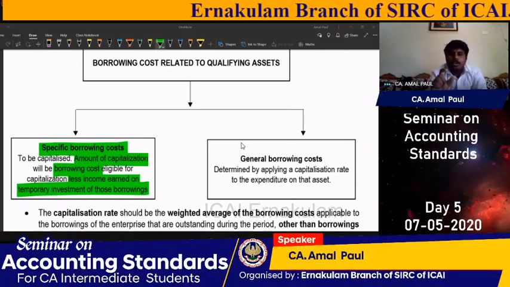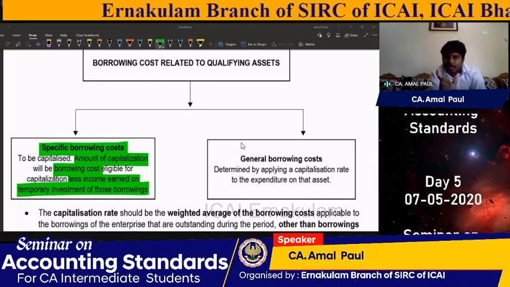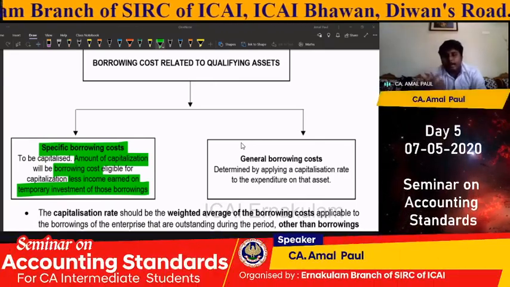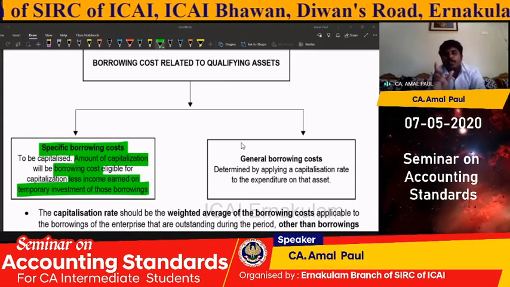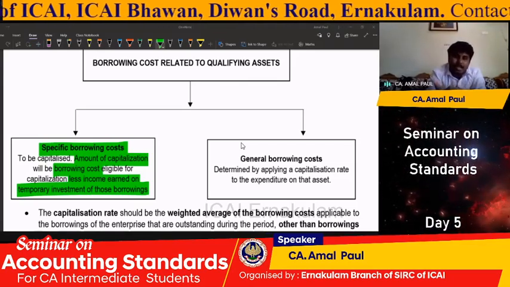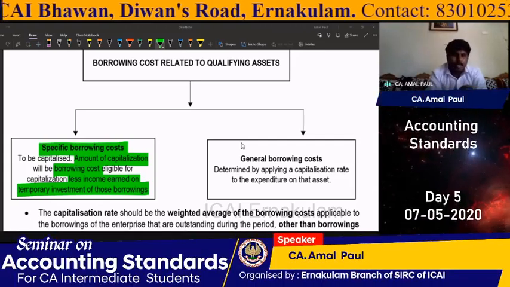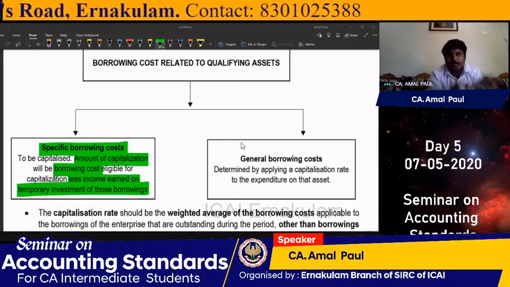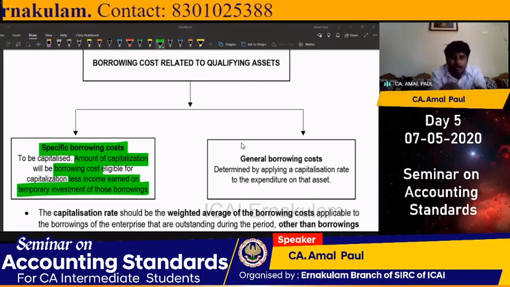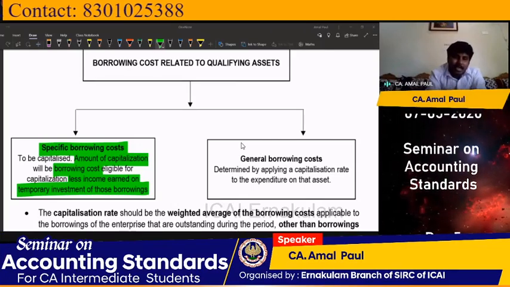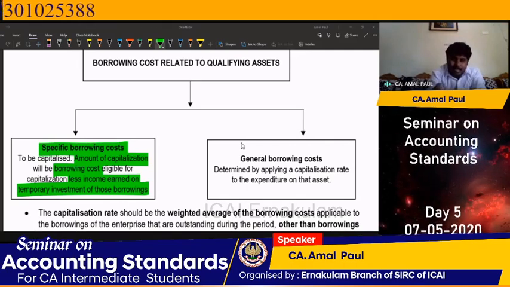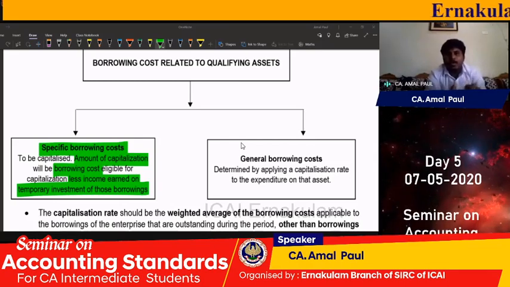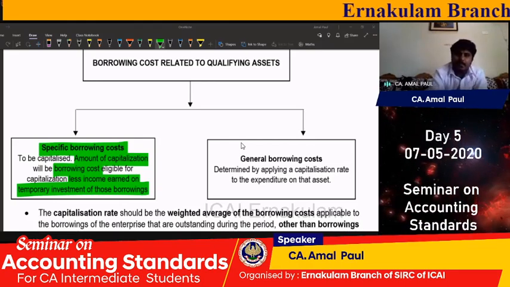Okay, so during this time in which this amount is not required, what you are doing is that you are investing that in some temporary setup. Okay, you are going for some temporary investment so that you can reduce the interest burden. Okay, so this interest you had earned on fixed deposit for 6 months. Okay, this is an income earned from this borrowed fund. So what is your expense on borrowed fund less what is the income from temporary investment? That component only you can capitalize. Okay, that component only you can capitalize when it comes to specific borrowing.